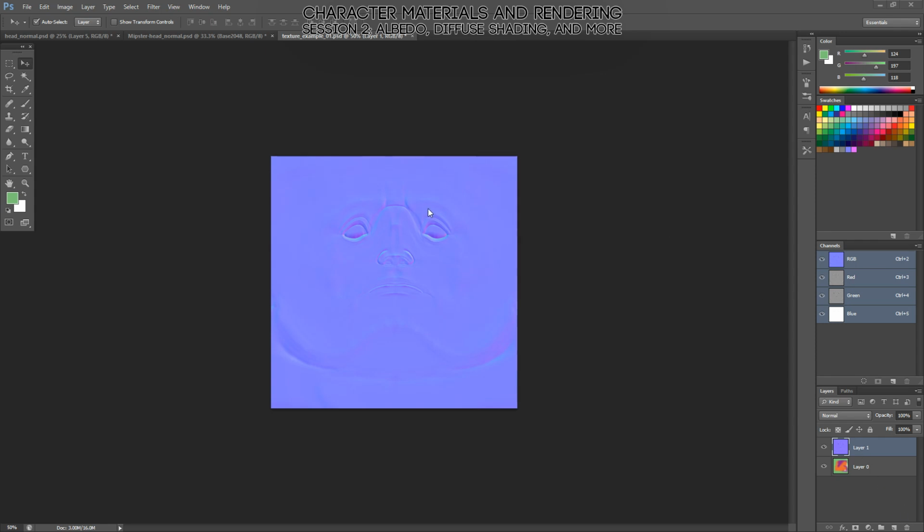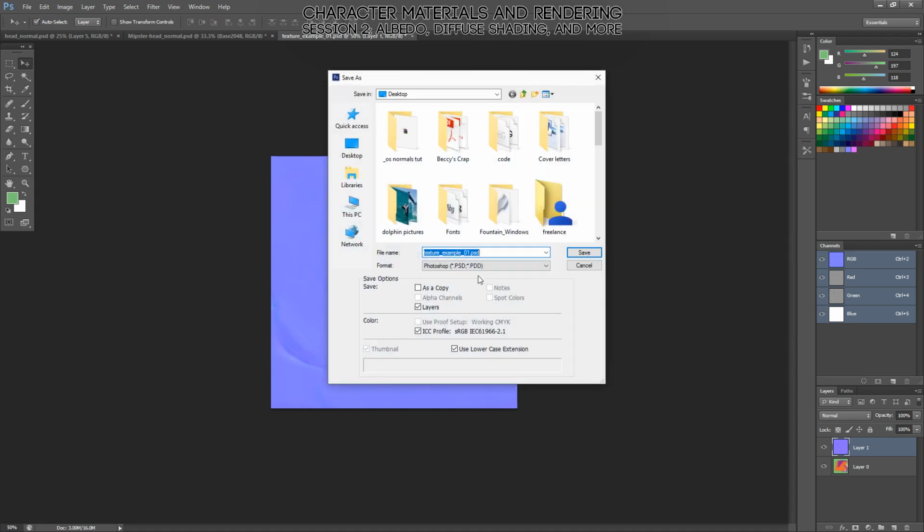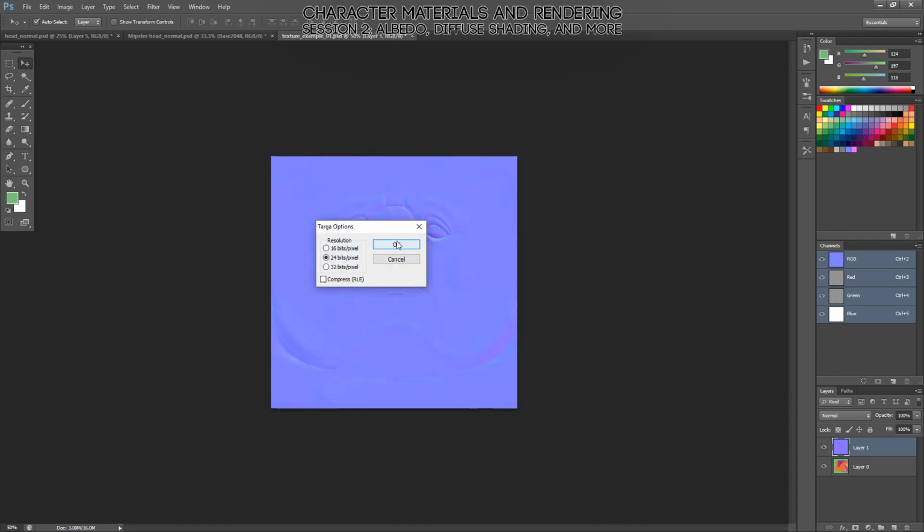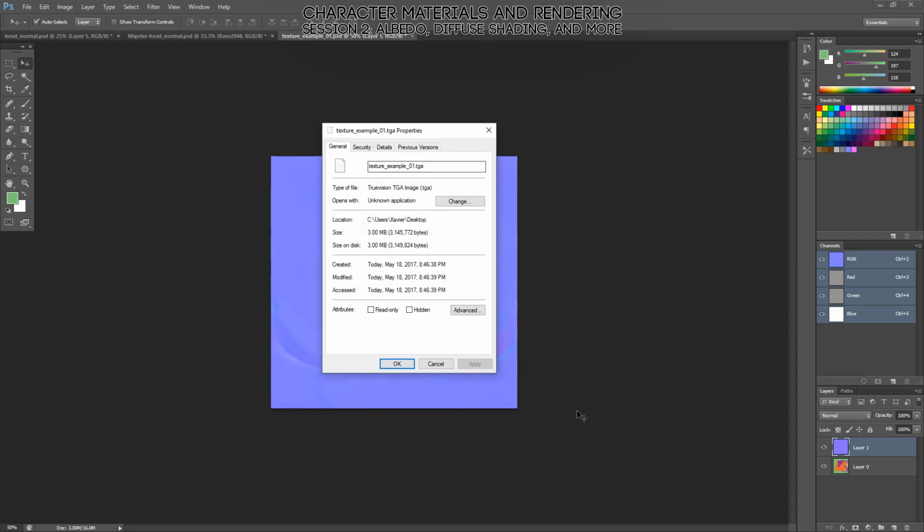However, if you save it with all of the same settings, we save this, go to save, press OK. Now if I go to that file on my desktop real quick and go to the properties, oh, it's still 3 megabytes.